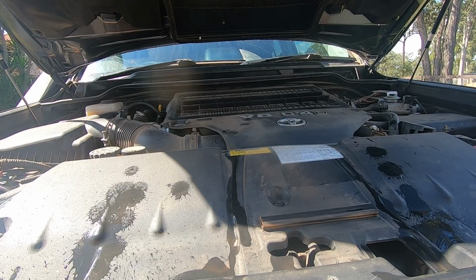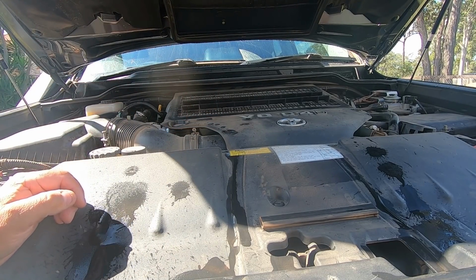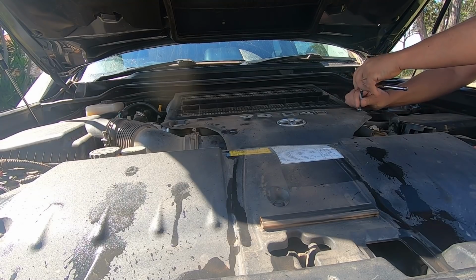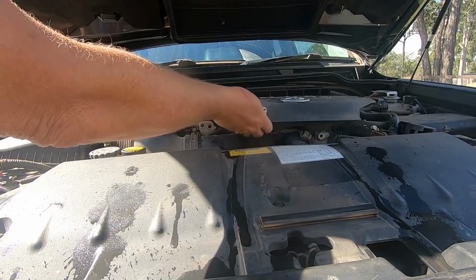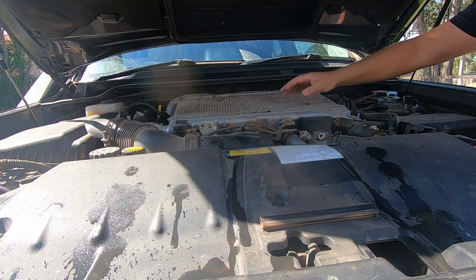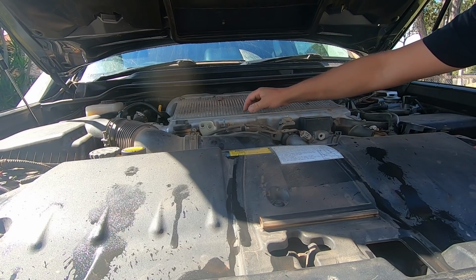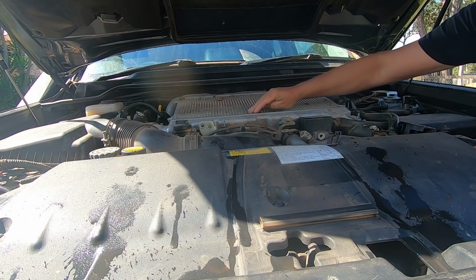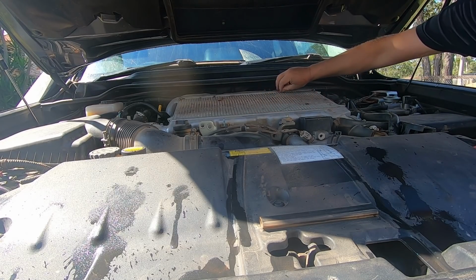Now it's engine bay time. First thing I'm going to do is take off that intercooler cover. Just two 10mm captive nuts holding this thing on. That's it. Now my intercooler will probably be significantly more dusty than most because of the bonnet scoop channeling extra air through it. But that's the price you pay for a greater efficiency cooling system.